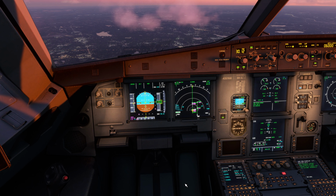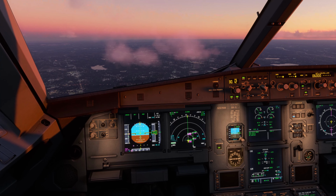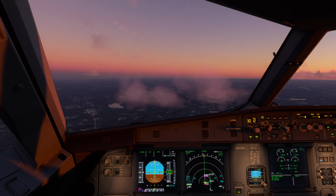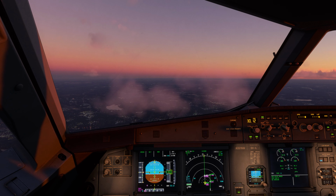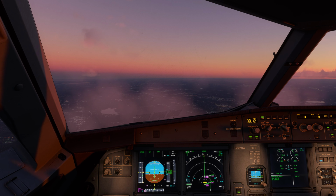Bravo, turbulence 47. Southwest 2059, left on 33 left, if you have it, hold short of November. Left on 33, hold short of November, Southwest 2059. Fenix Tampa 33, heavy traffic on inside of 3 mile final, cross runway 4 left, turn left on November, hold short runway 15 right. 4 left, November, hold short, 2059, contact ground point on her. 691, contact departure.